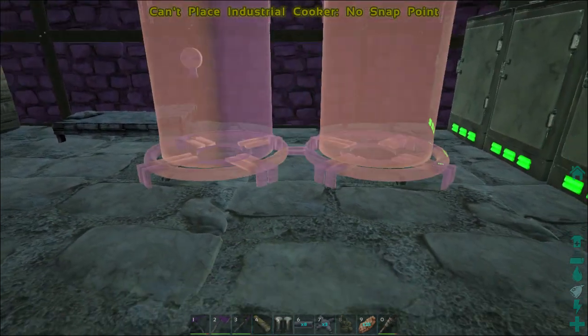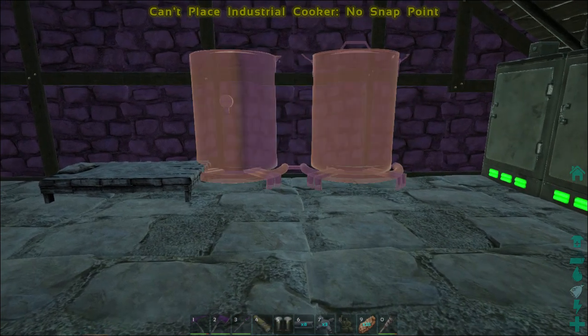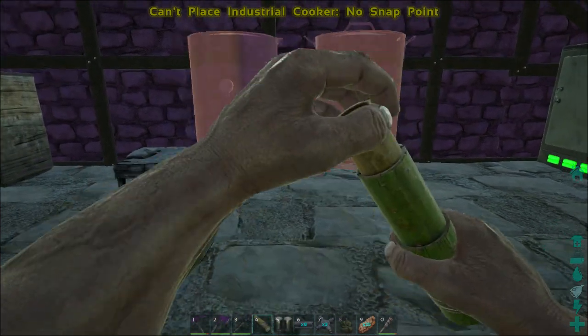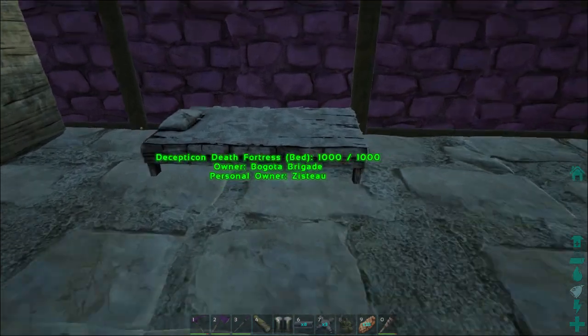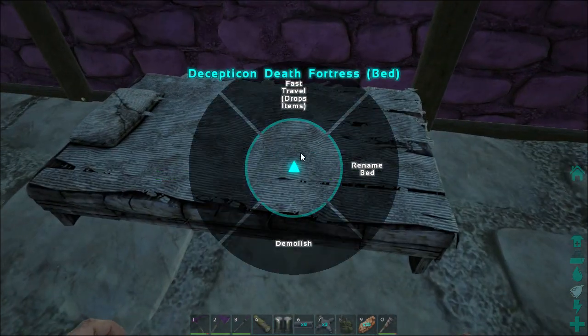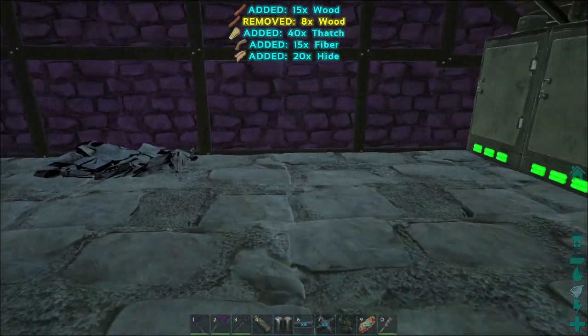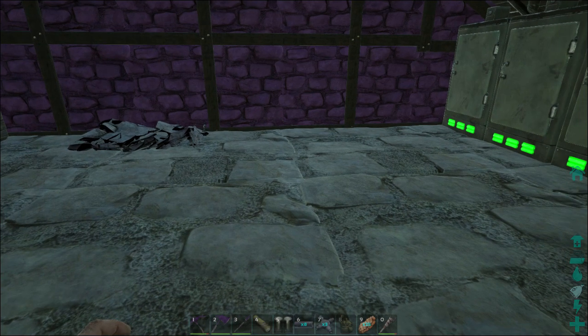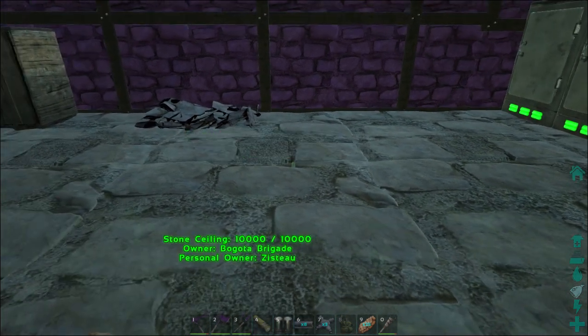Okay, not so bad. I thought it would be... Oh, no snap point. Okay, so we got to put the pipe first, huh? Okay, oh, come on. Go out of here. I think what we're going to do, I'm going to demolish this bed, and we'll get a new one and put it somewhere else. And that means we've got to put the pipe in the floor somewhere.